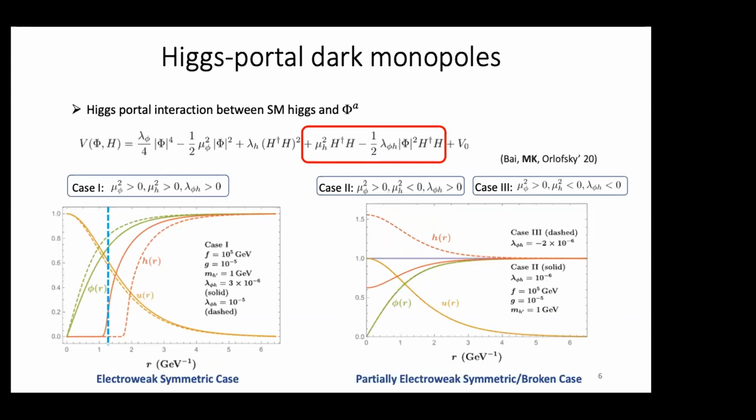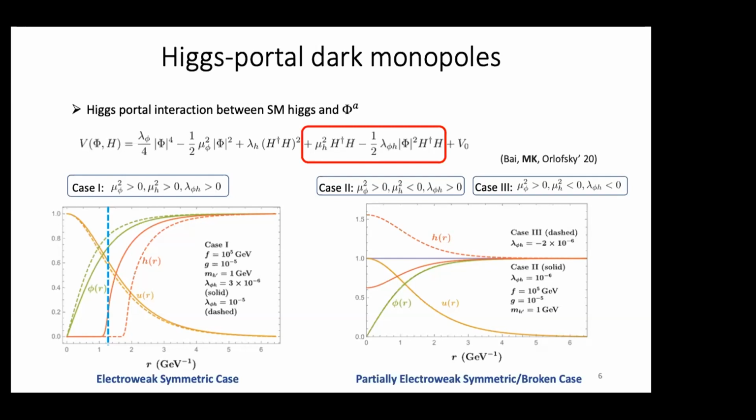So notice the sign here. I have put plus mu_h squared here. That is to say that if lambda_phi_h is 0 and mu_h squared is actually positive, this means that the electroweak symmetry is always restored. So to get the electroweak symmetry breaking that we observe, we have to have some positive lambda_phi_h and the phi field to acquire a vacuum expectation value.